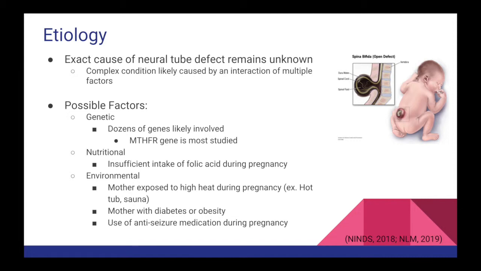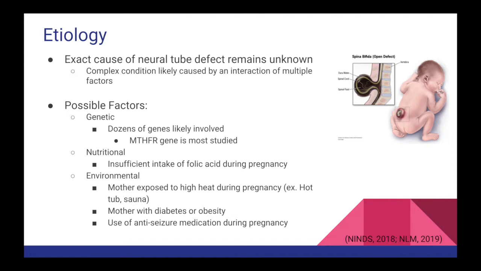Spina bifida is a condition that affects the spine and is usually apparent at birth. It is a type of neural tube defect. Basically, what happens in this condition is the neural tube doesn't close all the way. So the backbone that protects the spinal cord doesn't form and close as it is supposed to. This often results in damage to the spinal cord and nerves and can occur anywhere along the spine. The damage that results may lead to a range of physical and/or intellectual disabilities. Typically, the severity of disability depends on the size of the opening and the nerves that are affected.